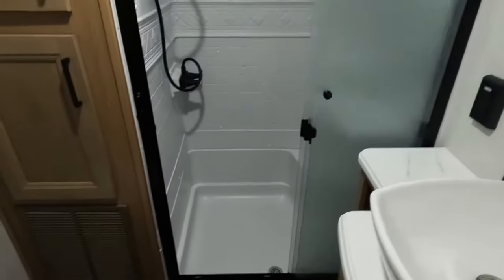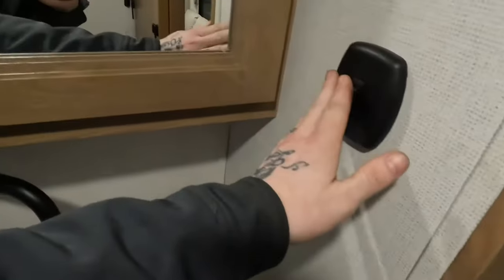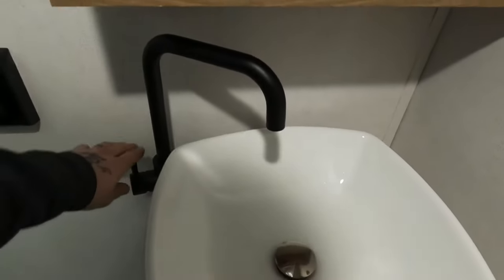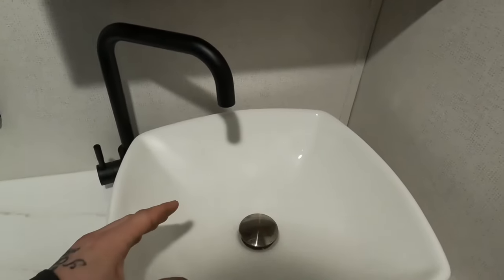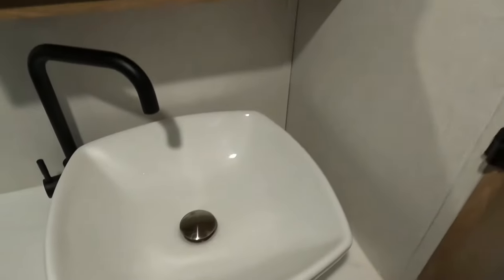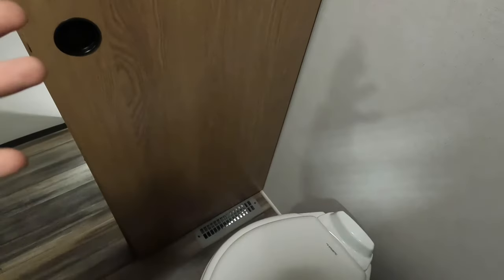Not every dealer does it the same way, but the way we particularly do it — outside of just testing everything and every door — we are going to run that water until that tank is full, so full that it backs up into the sink and there's no leaks. Same with the black tank: we're going to run that toilet, flood test that tank until the toilet completely backs up. That's going to tell us there's no leaks. And outside of plumbing, there's going to be amperage draw tests on everything, including the brakes and all the electrical systems. The refrigerator, air conditioners, furnace, and water heater will all do temperature tests.